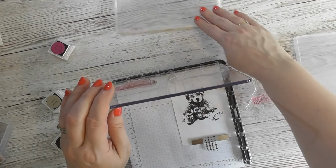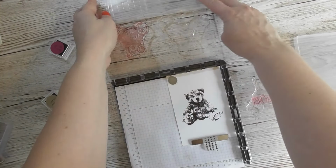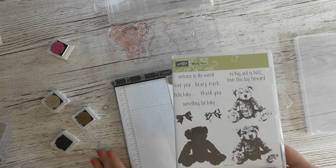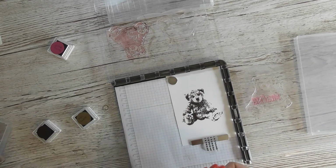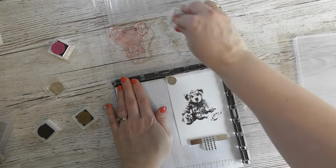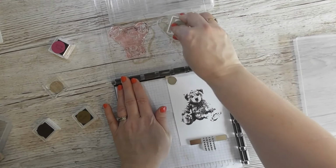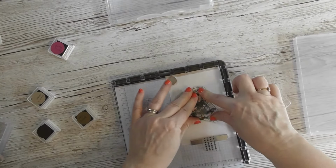I'm not sure if I mentioned, I've got a clear stamp case here. This is just so that my plate is flat when I ink up. You could just use the stamp case of the stamp set you're using. I just use clear ones because it's less distracting. This is Crumb Cake, and this is the final stamp of the bear. And bring it over and press it down.